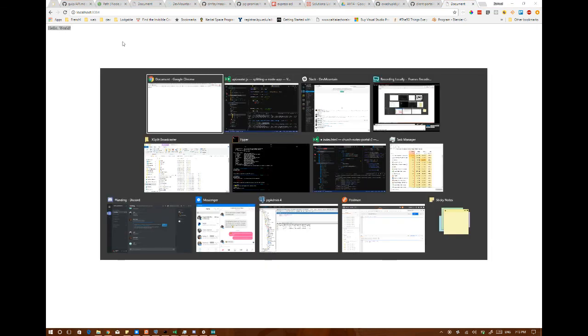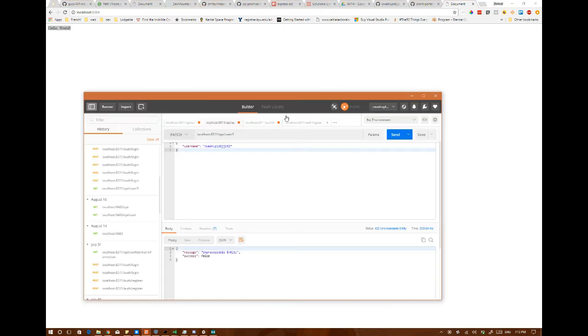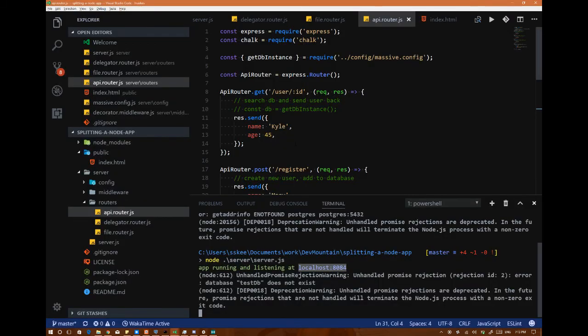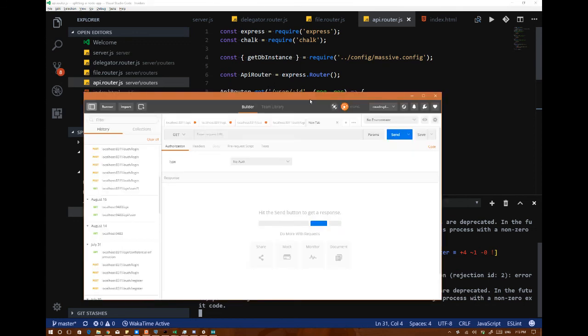Now, for fun, let's go to Postman. Let's create a new request. First of all, in our Express app, the API router, we did get user ID. So localhost 8084.